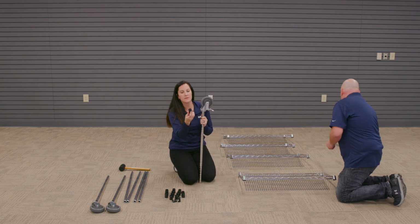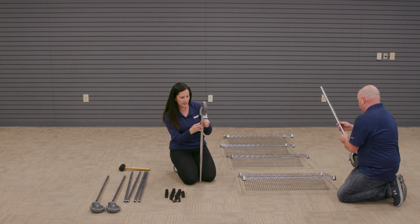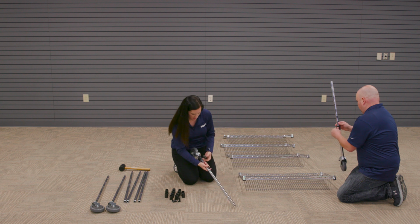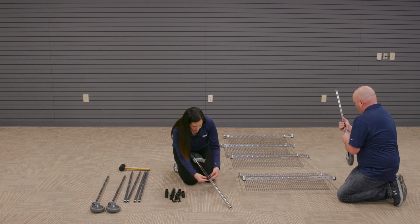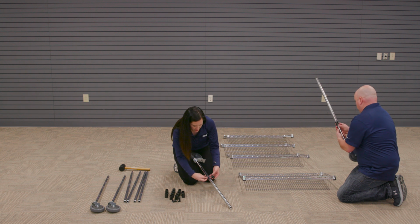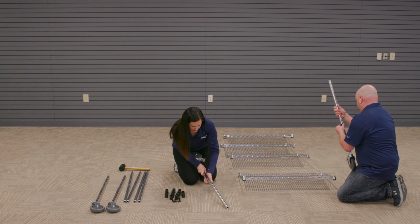With these split sleeves, it is a little bit tapered. The smaller portion goes at the top so that the sleeves can slide onto it, or the shelves can slide onto the sleeve. And you can hear them kind of snap into place once you've got them in the correct position.